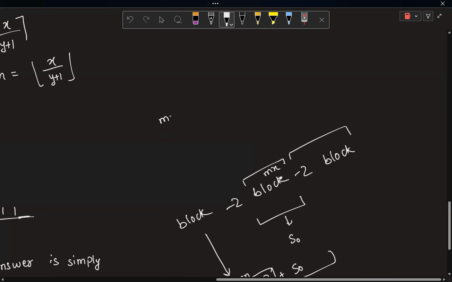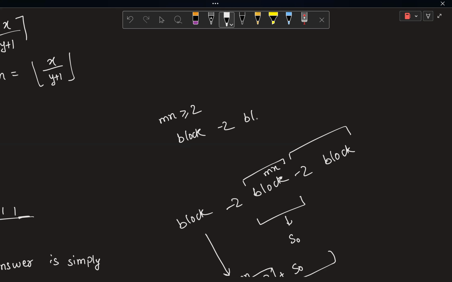And for the case when mn is greater than equal to 2, if you have some ones, then a -2, then some ones, then a -2, and then again some ones. In this case, if you say that the number of ones in this block is 0, taking up another block is either going to increase the sum or keep it the same, because even in the worst case, this block is having two ones. And if you get a -2 also, then again you got nothing, you lost nothing. But if this block had three ones, then you will get something. So eventually you would just take the whole array in this case.